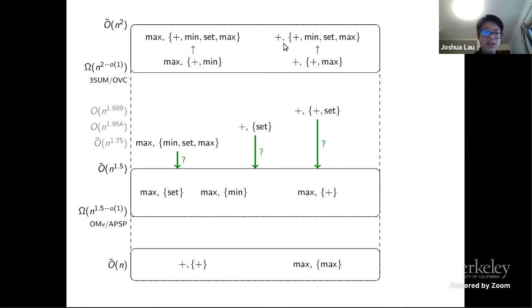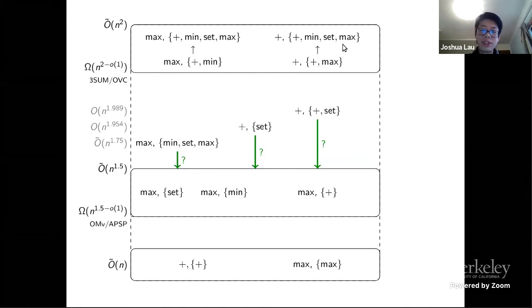But under other fine-grained conjectures, we can also show various other lower bounds. So for instance, under the orthogonal vectors conjecture, we can show that both of these are hard, not just in two dimensions, but also in D dimensions. And we know by just tessellating one-dimensional instances, we can actually solve in the same time, reasonably naively, the same problem for a whole range of different updates supported simultaneously. So this forms a nearly tight complexity class up the top.